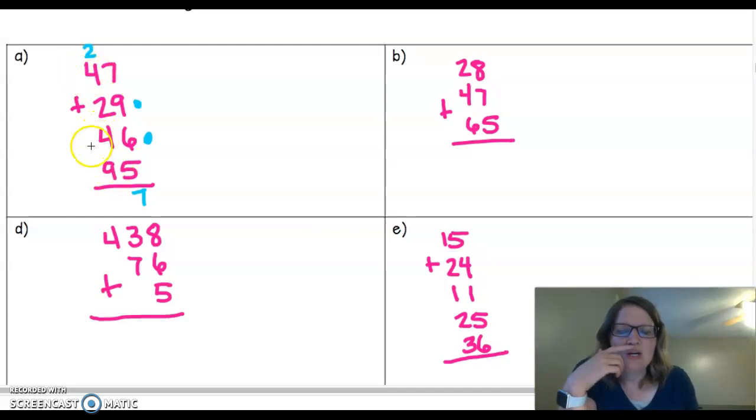9 plus 4 is 13. So there's a 10. I take the 3 from the 13 plus 2 is 5. And then 5 plus 4 is 9. And then 9 plus 2 is 11. So I put the 1 from the 11, and I have 2 dots. That means that I have 2 in the hundreds column. So that is Mrs. Dawes' little dot scenario. You can try it. If it works, great. If not, let's try a different way.